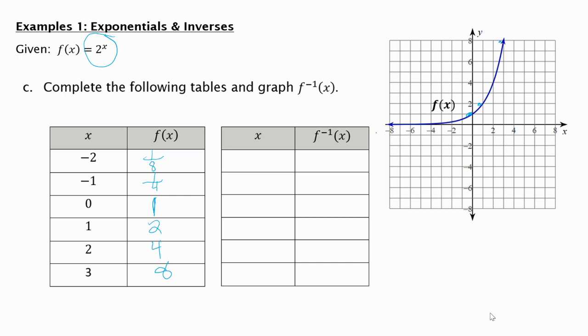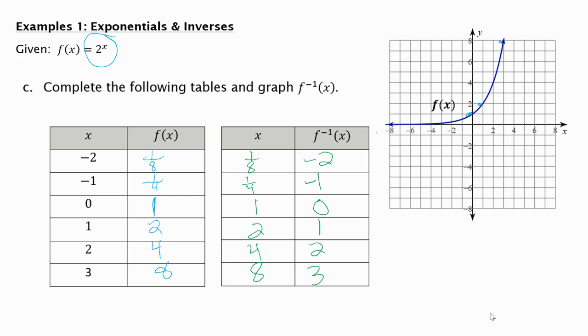If I wanted to graph the inverse, I can do what we did in the other sections. We can just simply flip the x and the y. So we have 1/8 and -2, 1/4 and -1, 1 and 0, 2 and 1, 4 and 2, 8 and 3. And then if we plot that, you're going to see again that inverse, it's going to be reflected about the y equals x. So we have here 1, 0.